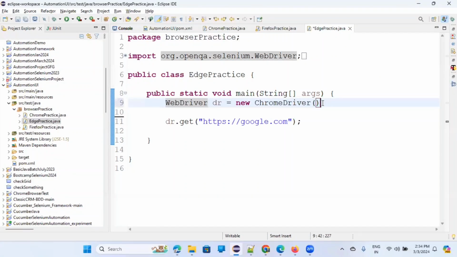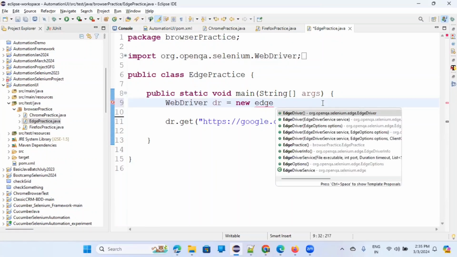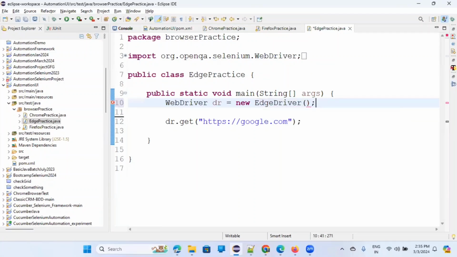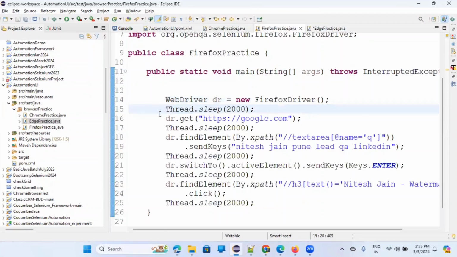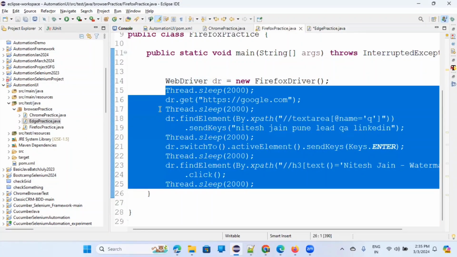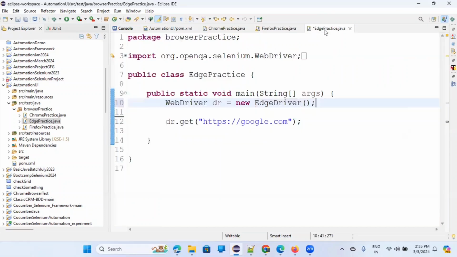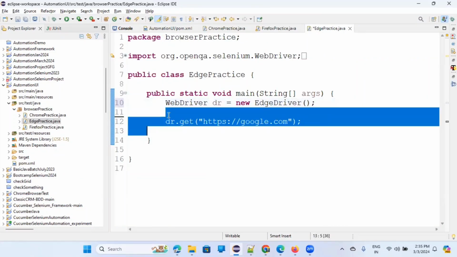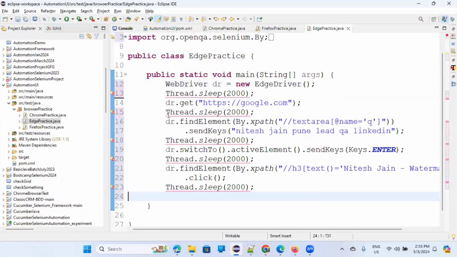You just have to change the line where you are handling your browser part. I have written Edge, then Ctrl+Space, so it will give me options. So I am selecting EdgeDriver. But the rest of the code you can copy. The same code you did for Firefox, you can do on Edge also. So I'm pasting it here.